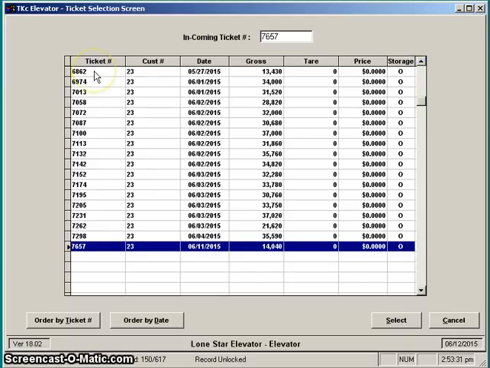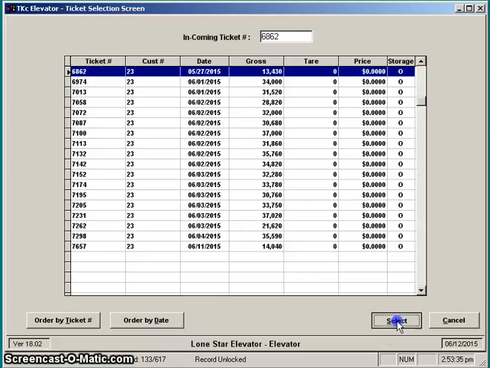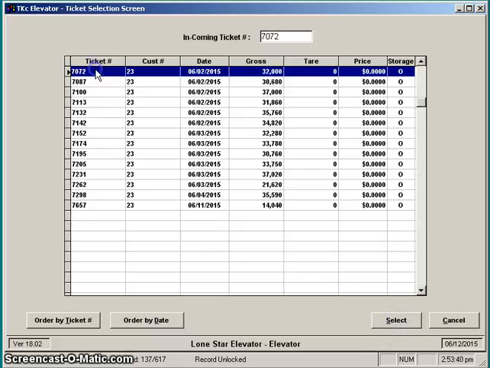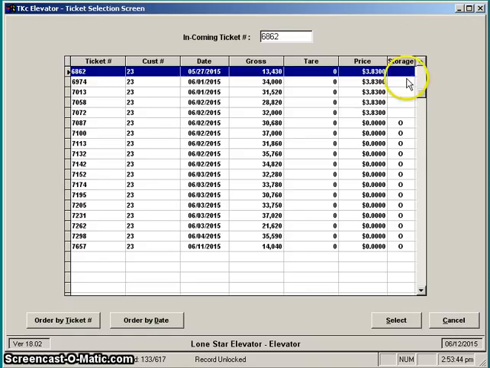And let's assume that he wanted to sell the first 5 of those. We would simply highlight it and press select, or double click it, and we've sold now 3, 4, and 5 tickets. If we cancel and go back and look at his tickets, sure enough, 5 have been sold. Storage indicator's gone. They're priced. Again, the storage charges would have been calculated, everything the same as we had done earlier.